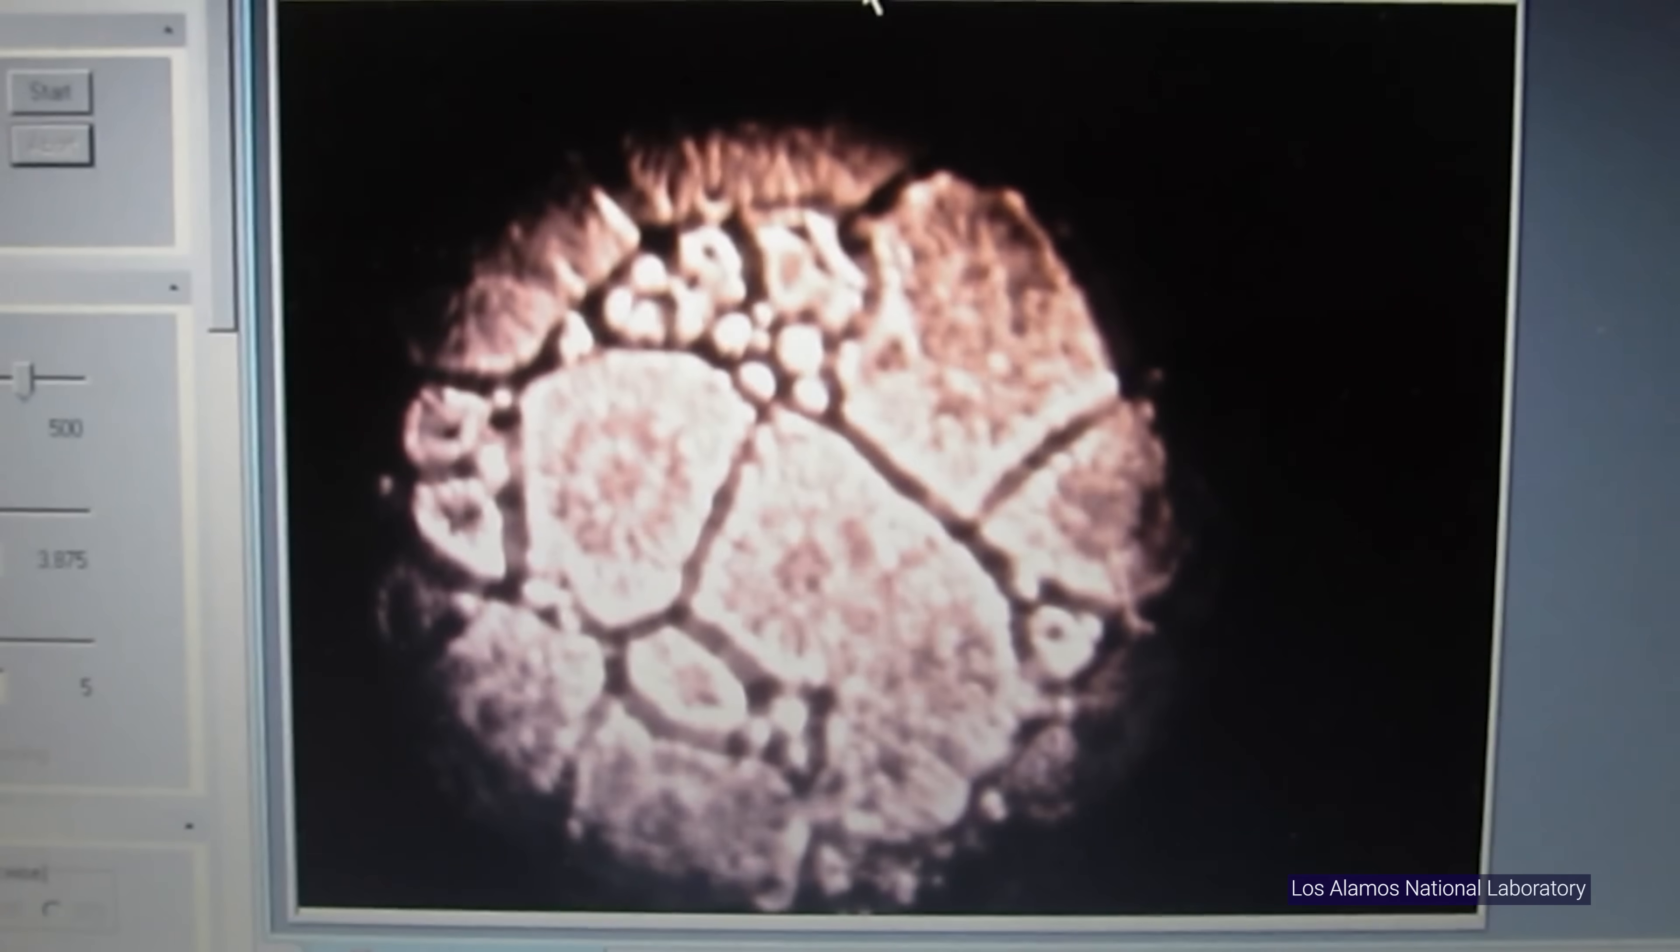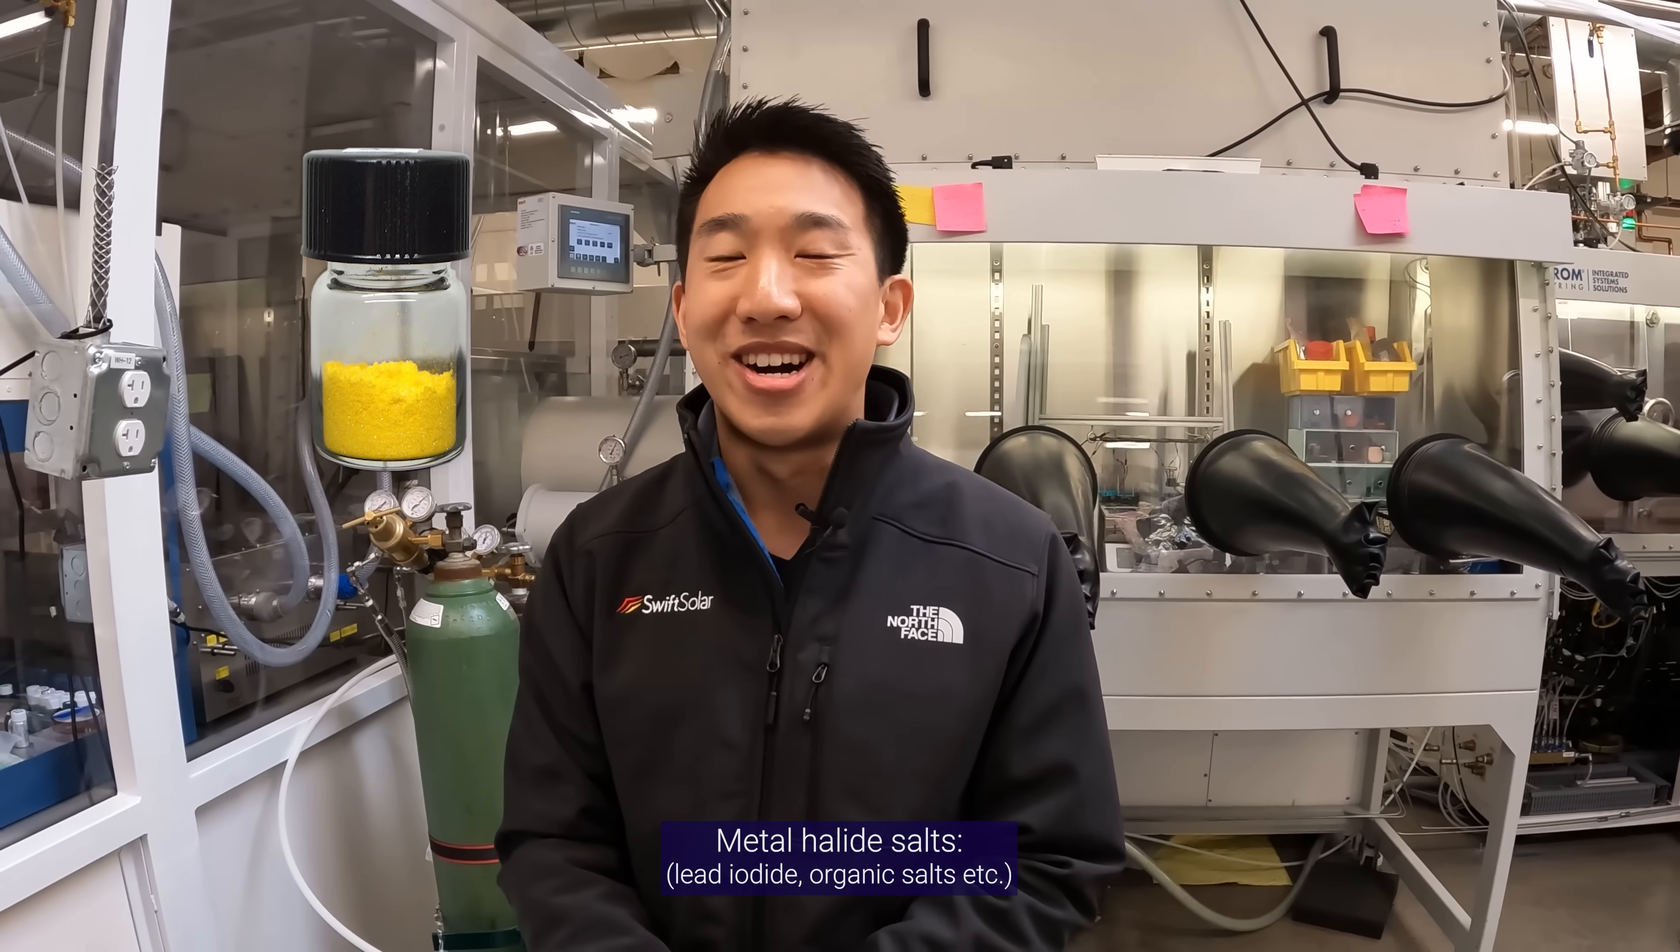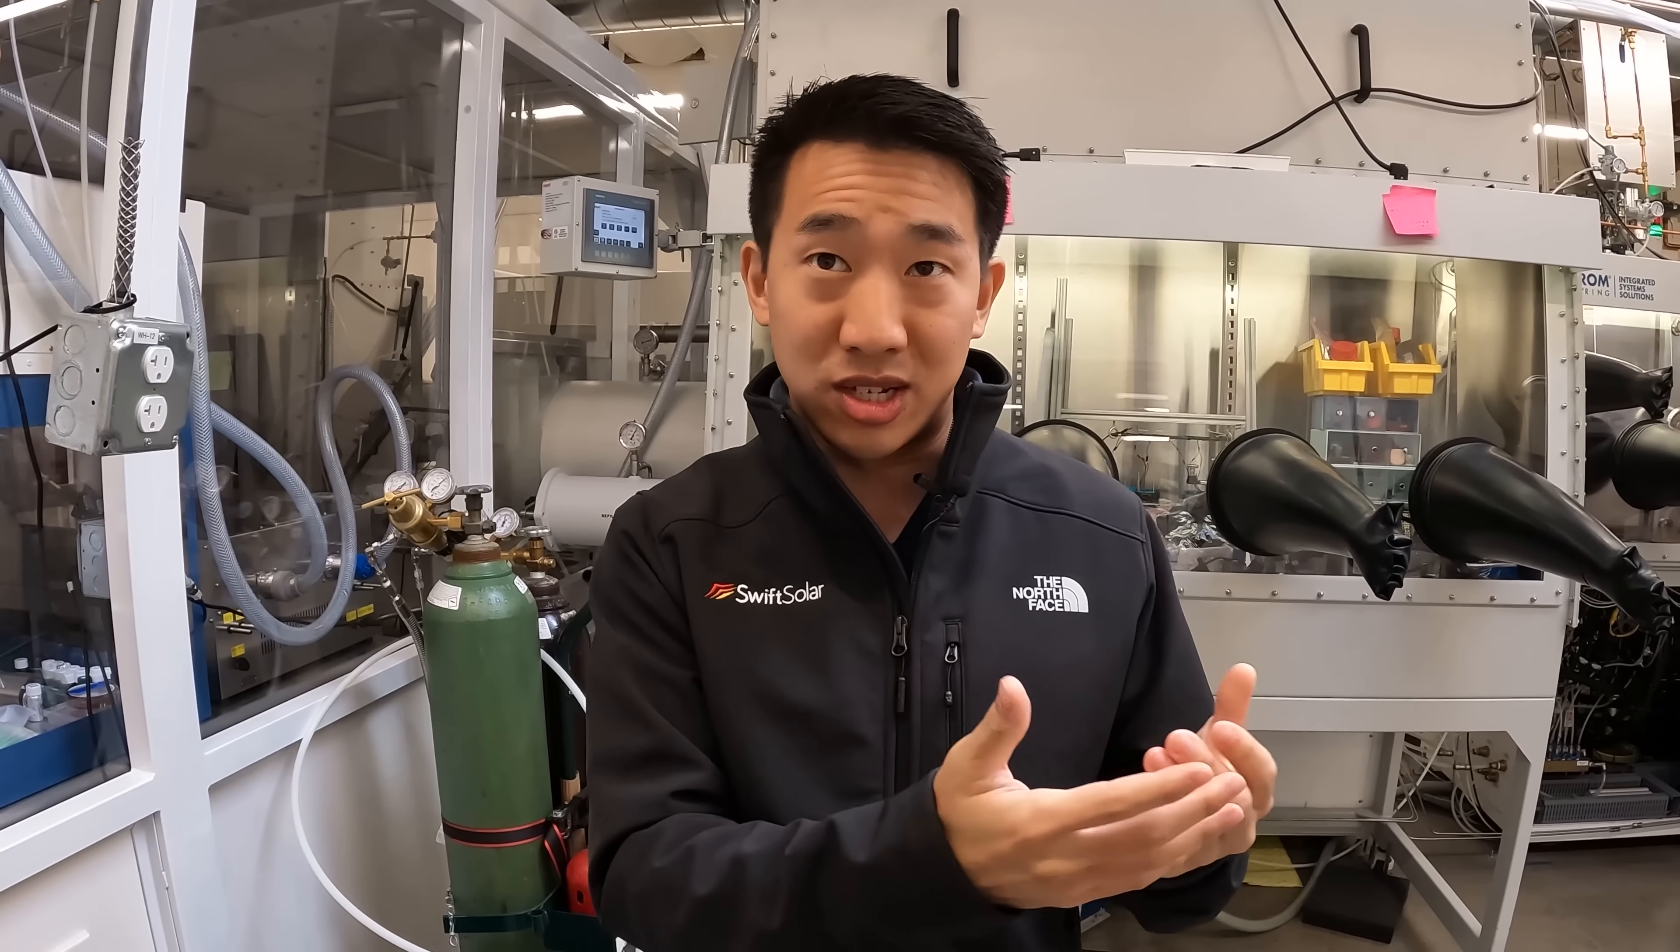Scientists realized that they could create a diverse range of man-made perovskite crystals following this same arrangement that have very useful properties. So we use basic metal halide salts, things like lead iodide or some organic salts as well. And we combine them to make these inorganic-organic hybrid perovskites. So you can form them in solution, you can form them in vacuum, out of vapor phase, and they condense into forming these perovskite crystals.